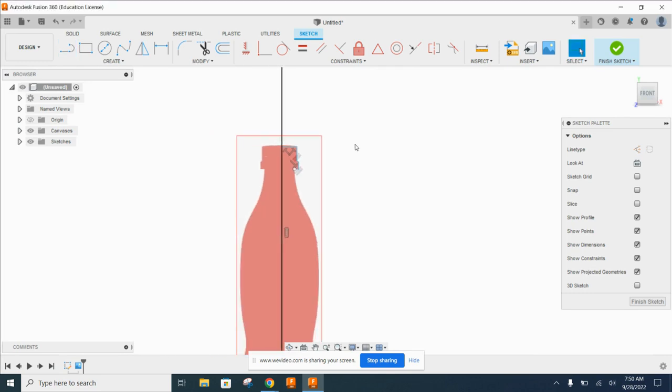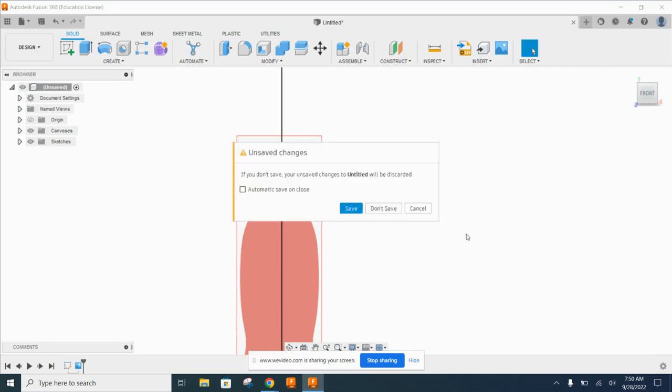I mean, that's really it. And then in the end, they can revolve that and do what they've got to do with it. So that's the first way we could do it. But over time, you're going to want your kids to become more efficient with it, really getting to know the software and maybe starting to learn about some websites and things that can help you along with this whole CAD experience. So I'm going to just finish the sketch and toss this.